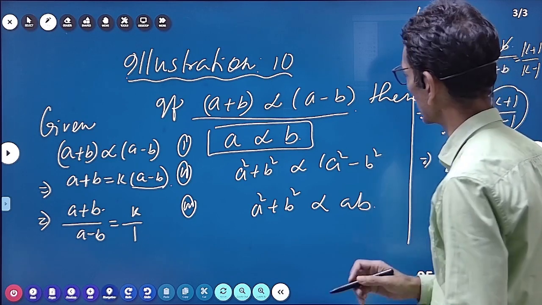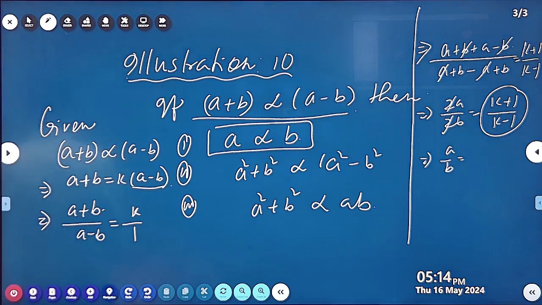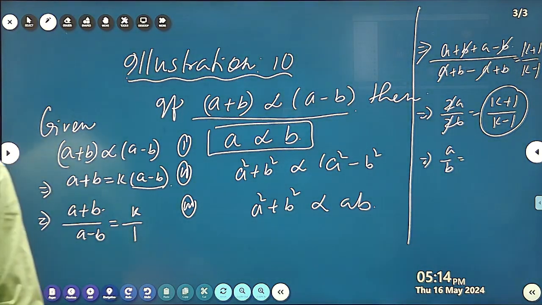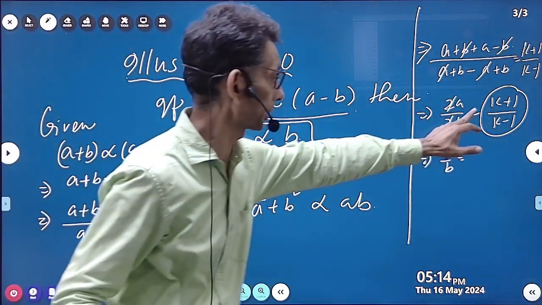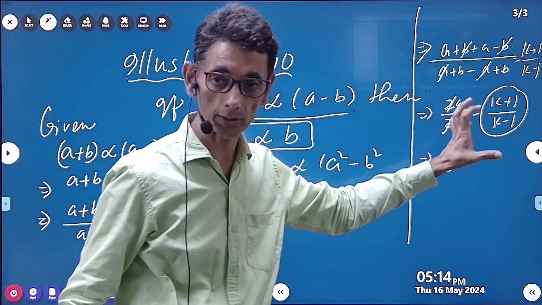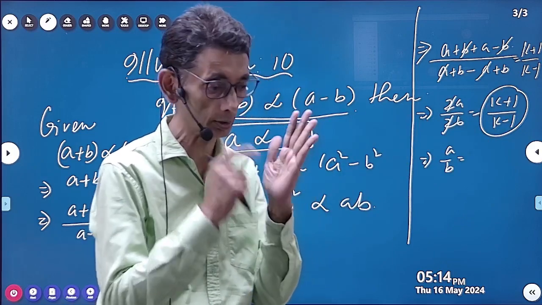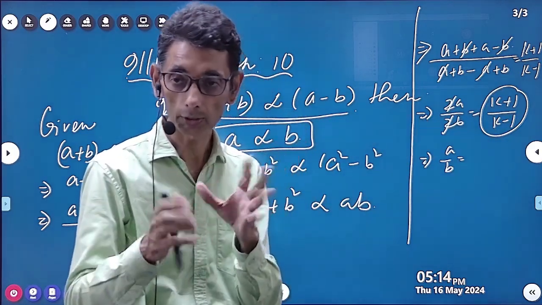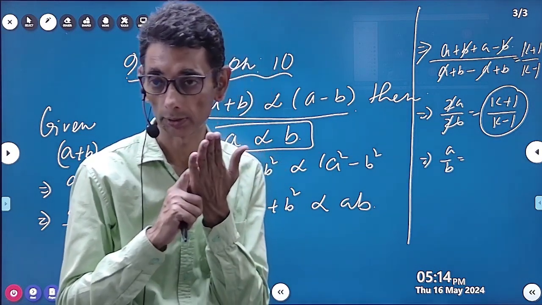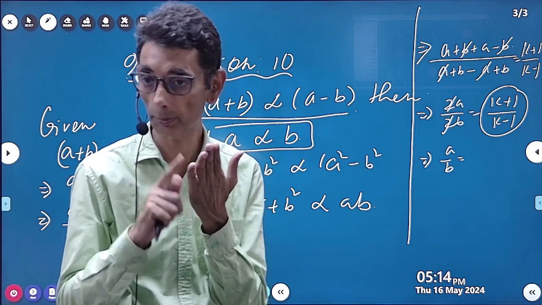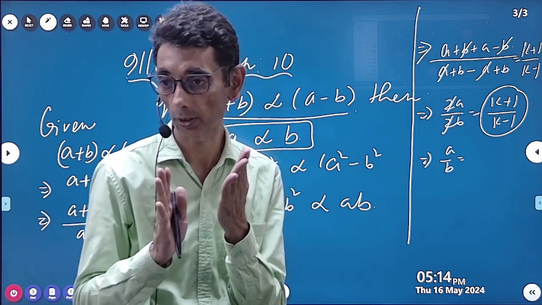And actually, for a direct variation, we have to keep giving new names to the constant, because it seems to be very simple; otherwise it looks so complicated. K plus 1 by K minus 1, after all, it's a constant or not? A constant plus 1 divided by a constant minus 1, whatever you do, you will be getting a constant. The value of the constant is not our lookout, whether it is small or big. Our lookout is whether it is a constant or not.